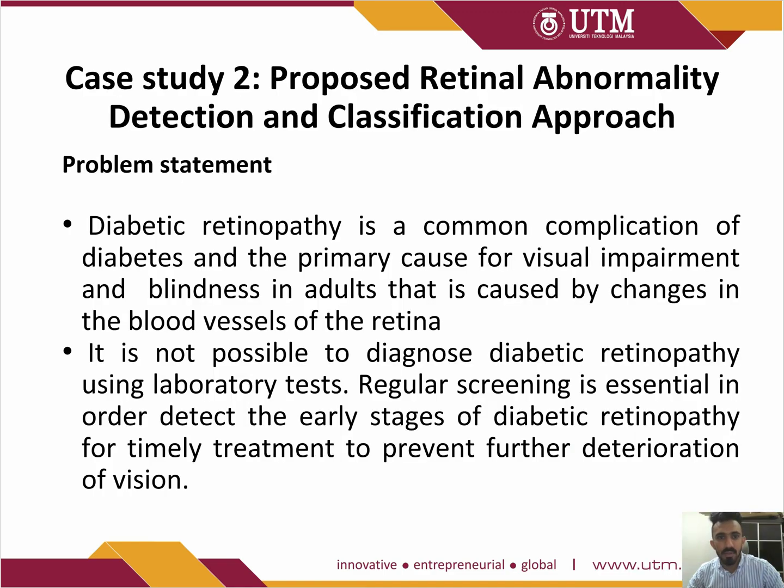Proposed retinal abnormality detection and classification approach. The problem statement: diabetic retinopathy is a common complication of diabetes and the primary cause of visual impairment and blindness in adults, caused by changes in the blood vessels of the retina. Microaneurysms are focal dilations of retinal capillaries and appear as small round dark red dots. The hemorrhages occur when blood leaks from the damaged retinal vessels. The exudates occur when fat leaks from the abnormal blood vessels of the aneurysm.